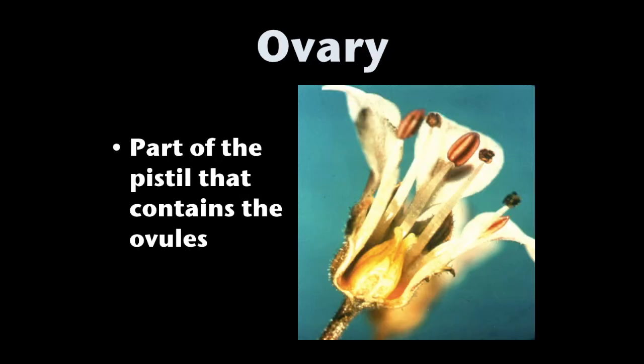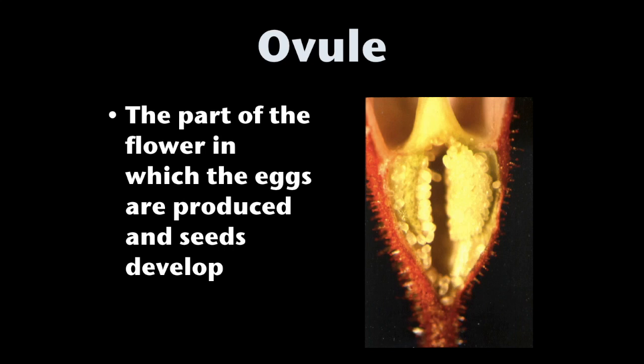And then we have the ovary. The ovary is at the very bottom. This is very close to the stem. This contains the ovules or the unfertilized seeds. The ovule, as I just said, produce the seeds. These are like the eggs. So the pollen is like the sperm, the male gamete. The ovule is the egg, the female gamete. When the ovule becomes fertilized, it produces a seed. The ovary will then swell, producing fruit.